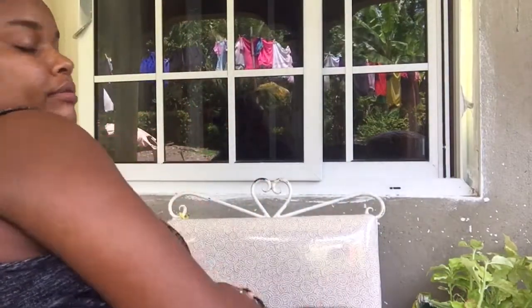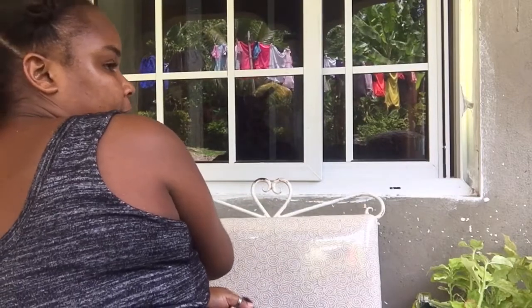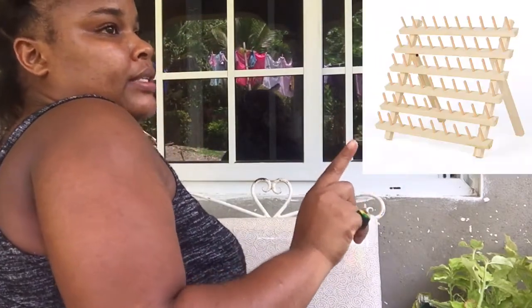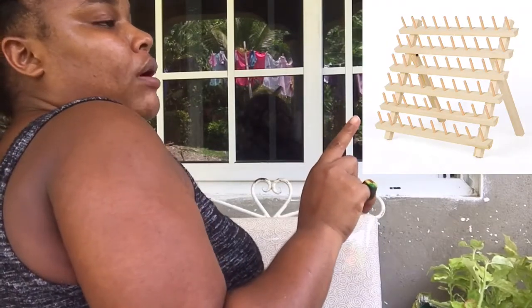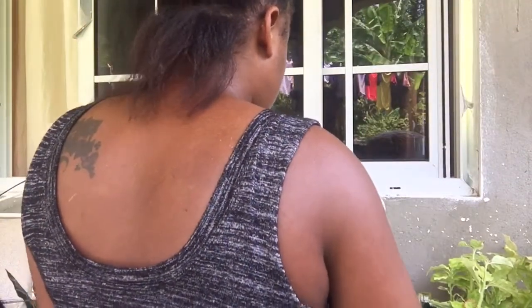Excuse me if I'm not looking straight at you guys, but I will. And I'm using up here, right here on the chair, to keep my braids. I am working on a hair rack. You're going to see it on the screen right here. As you see on the screen, this is the rack I'm going to get. I'm having it made by one of the furniture men at our local furniture supply shop.